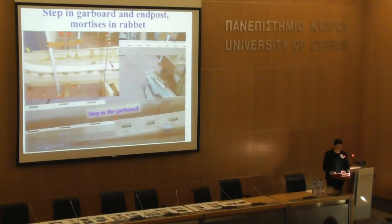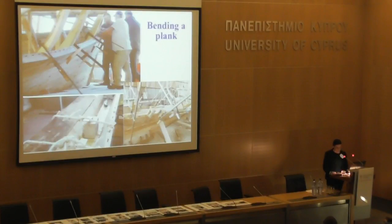After a full-scale experiment, the garboards were shaped in a steam box. However, this gave us the feeling that the bending forces were excessive. A procedure for bending all the planks was adopted, soaking in plain water for about 3 days and then boiling for several hours. The hot plank was taken to the hull and shaped to match the previously installed strake using temporary tenons, levers and clamps. The plank was then left to dry in position for about 4 days and was then adjusted precisely to within 2 millimeters to the adjacent plank.